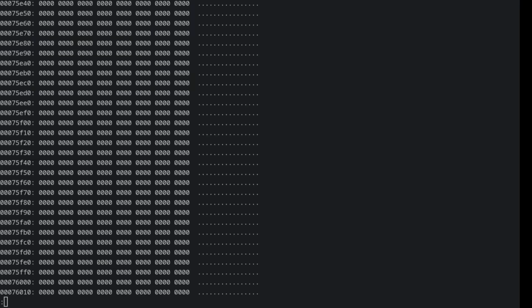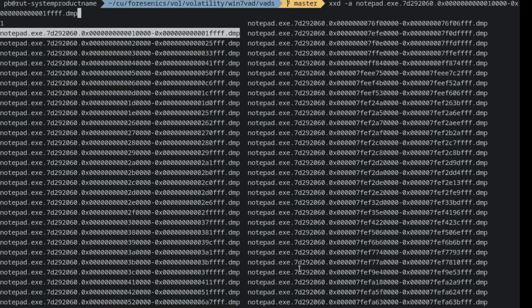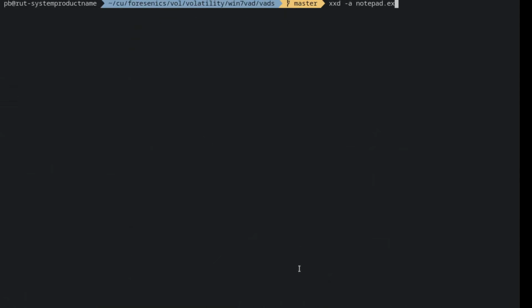Oh, he does have a note saying that if you know the file name, you can do xxd -a on the VAD name and then grep the file name. Yeah, that's what I was saying. So that's where we're at right now in the folder. Yep. Wait, would that be the folder or just a notepad?